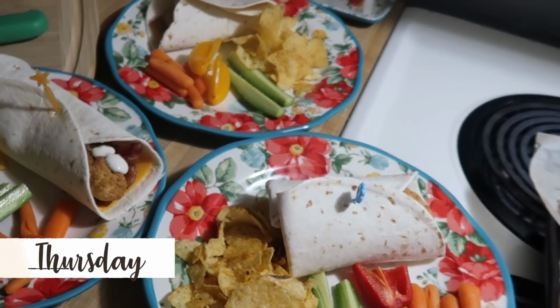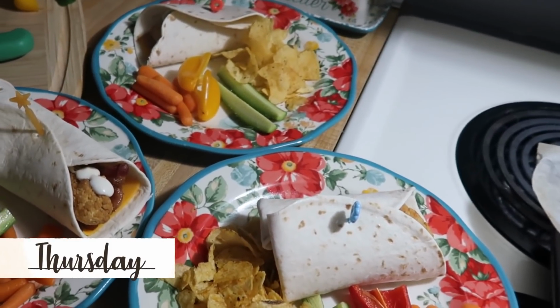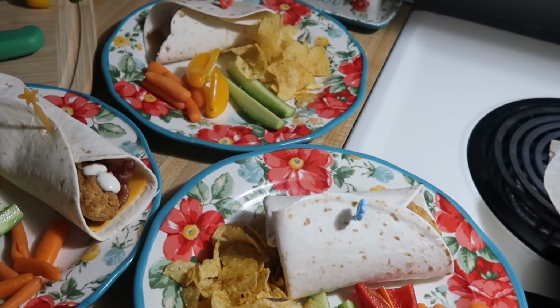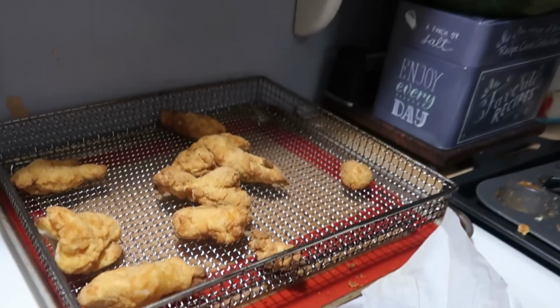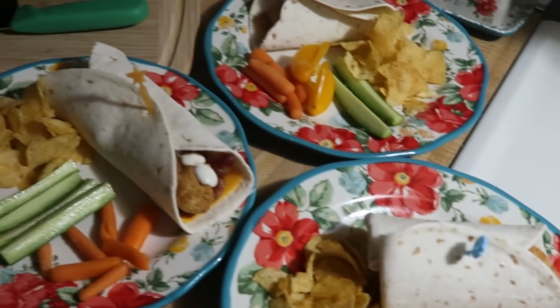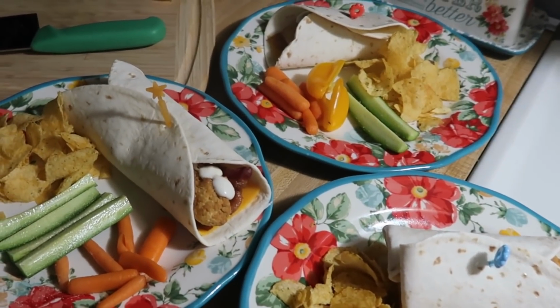It is Thursday, and tonight's dinner is super easy. I just made some chicken bacon ranch wraps. So I made some chicken tenders in the air fryer. They're back there. I made some bacon in the oven. And then we just rolled it up with some cheese and ranch.